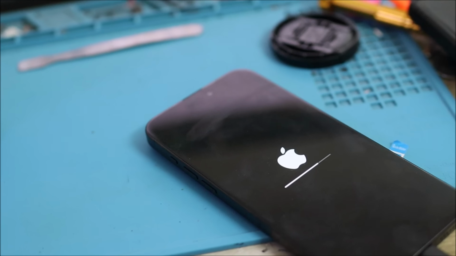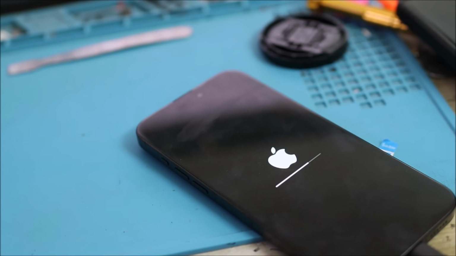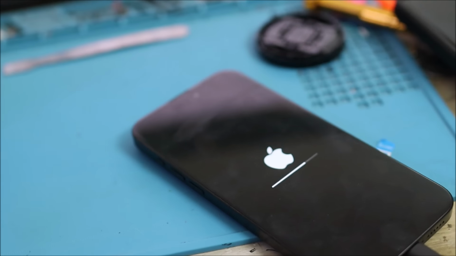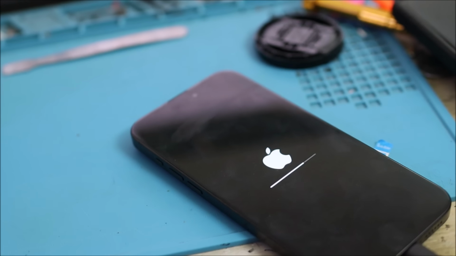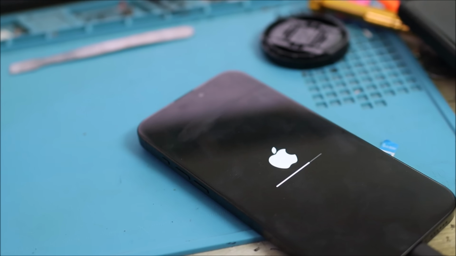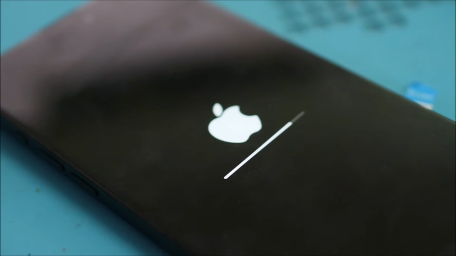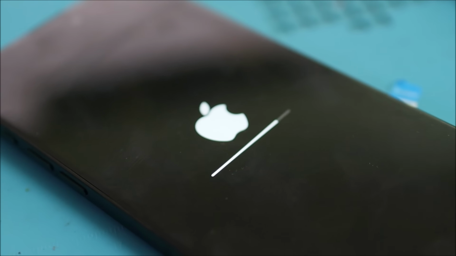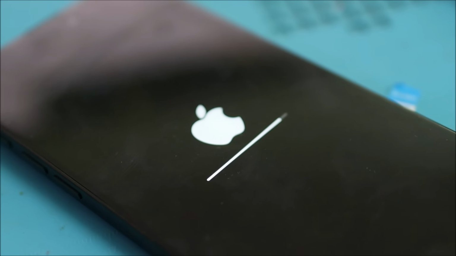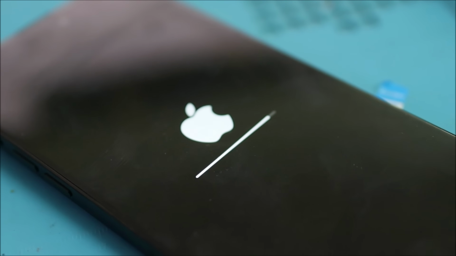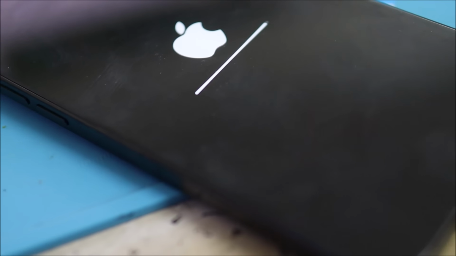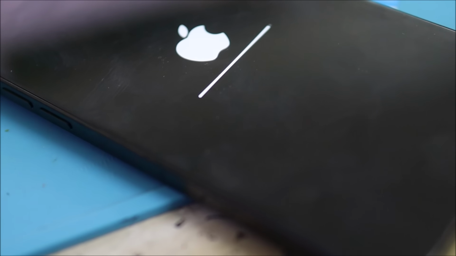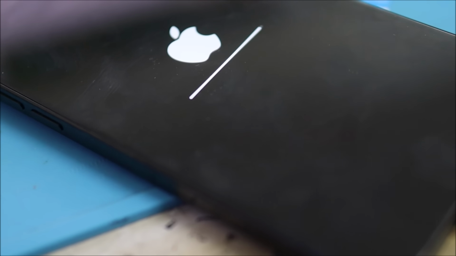So it should take a few minutes, all depending on your computer speed and also your internet speed, downloading the firmware and restoring. So now it's verifying iPhone restore.